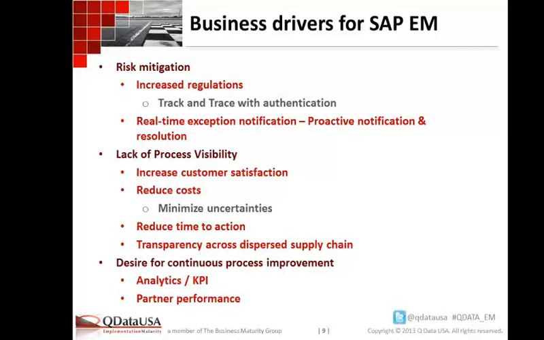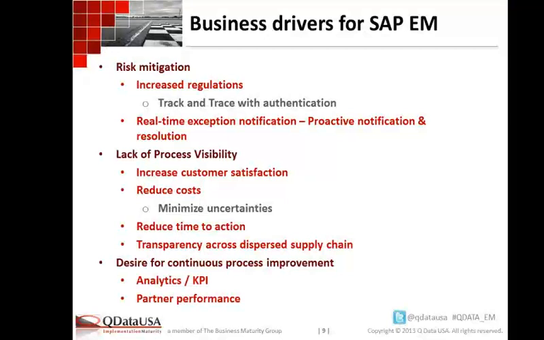Remember that I said we're going to capture the plan, and as and when we see that the actual execution against that plan differs in any way, then we can immediately react to maybe get the plan back on track, right? So we minimize the uncertainties there because we know exactly what's going on at every point of our process, and we can take corrective action immediately.